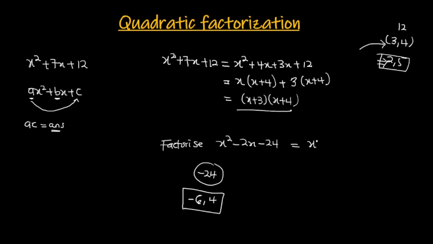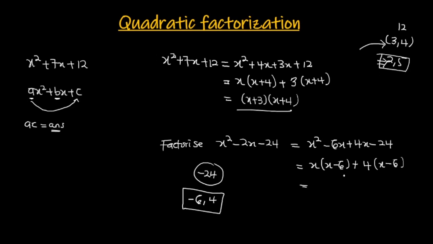So we still write our x squared. Over here, instead of writing negative 2x, we are going to write negative 6x plus 4x. Then we bring the constant minus 24. Okay, so from here we can go ahead and factor out x. So if I factor out x here, I'll have x outside, then into bracket x minus 6, plus between 4x and negative 24, 4 is common, so I factor out 4, then I have into bracket x minus 6 over here.